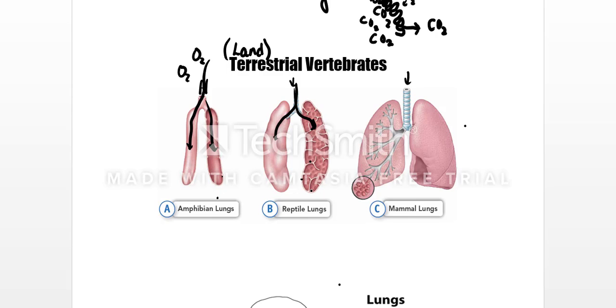So as the animals get more advanced, the structure of their lung gets more advanced, and we've been seeing that all along with all the different systems that we've been studying. If you notice, the inside of the lungs for amphibians are fairly smooth. Reptiles are kind of more complex. And if you look carefully at the inside of a mammal lung, you'll see this little tube that air gets drawn down into. This is your trachea.